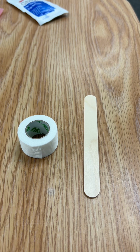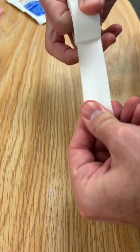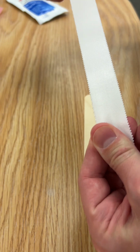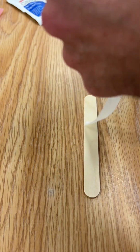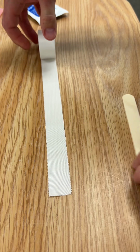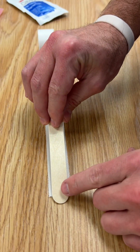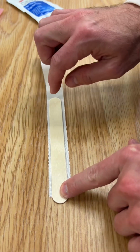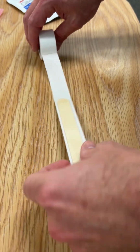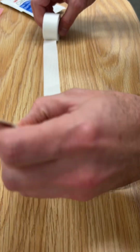If you want to use two, you can absolutely do that as well. I'm going to first pull off a piece of about 6 inches or so just to use as the piece that will be non-adhesive or non-sticky behind the neck. Next, I'm going to unroll another piece, and this is where I'm going to put my tongue depressor over it so that way it doesn't stick to itself. So I overhang the tongue depressor just a little bit over the edge. That helps make it a little easier just to unroll it when I need to later.